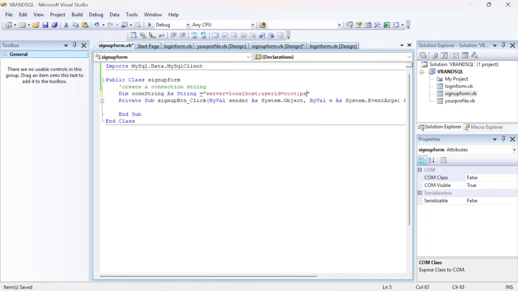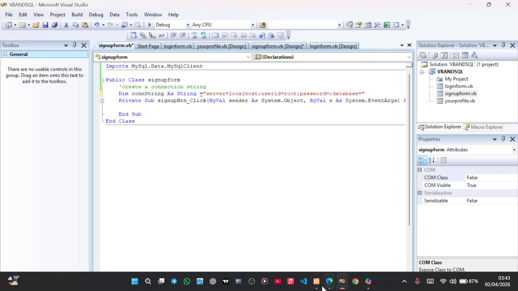The next detail is password. The password isn't there. You clearly saw when I was logging in XAMPP, when I connected to PHPMyAdmin, they did not ask for a password, so the password is empty. Then, a very important detail is the database name. What's the name of the database that we're trying to connect to?